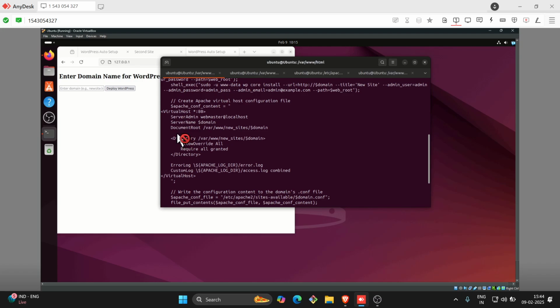Here we allow override all, require all granted, which means we give all the permissions for accessing or deploying WordPress on that particular domain name. And here we set the error logs and custom logs, so if there is any error, we can see it at these particular locations.